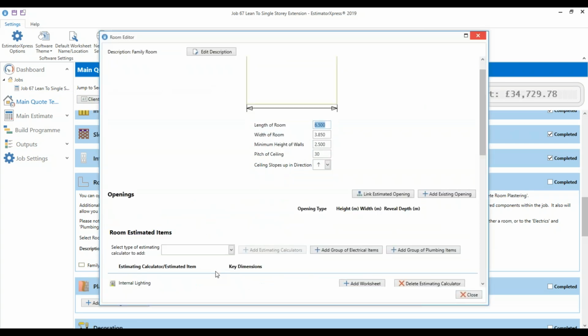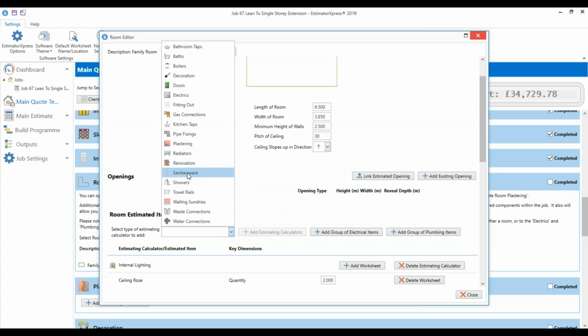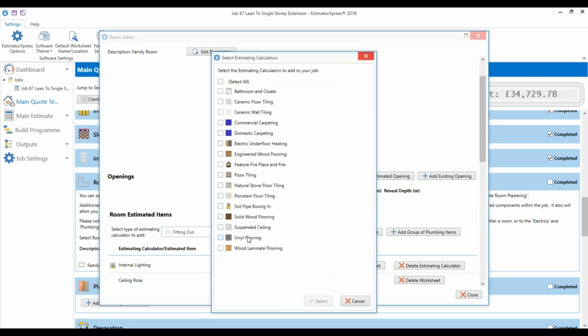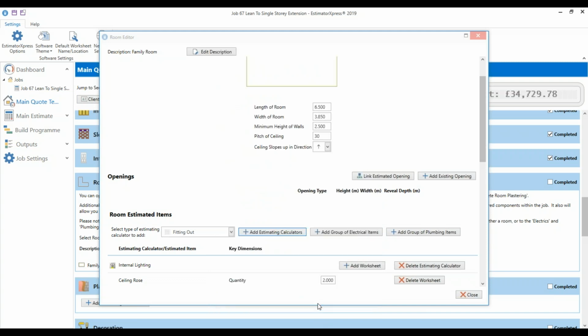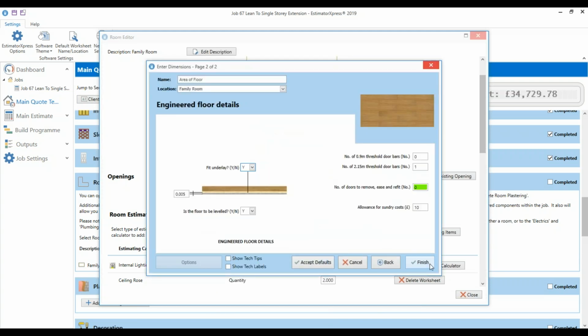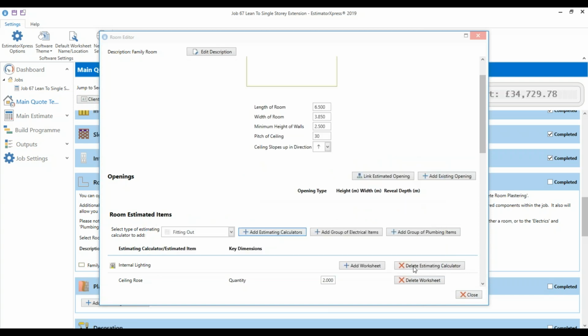You can also very quickly, while we're here, do some fitting out to the room, and I'm going to put in an engineered wood floor. I could even put in underfloor heating, electric, or there is the option of putting in gas. And I'll show you this as well. So that's taking up the engineered wood floor. It's putting in my underlay.